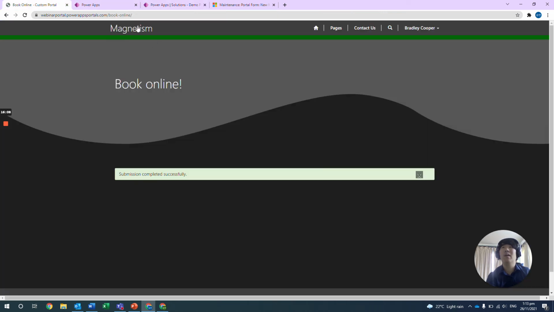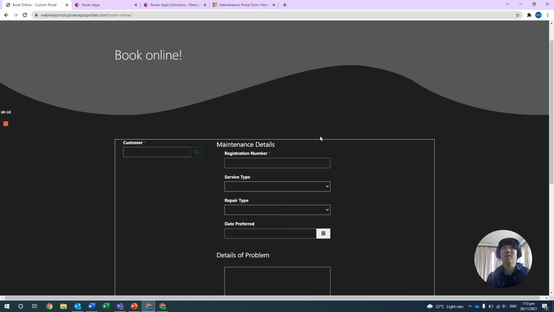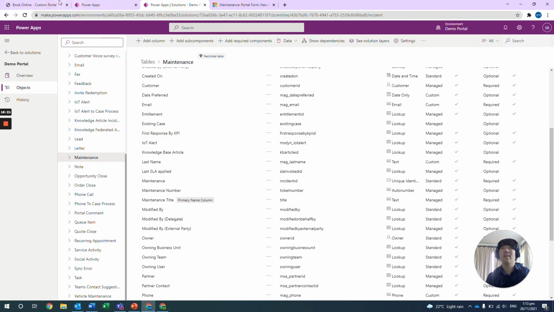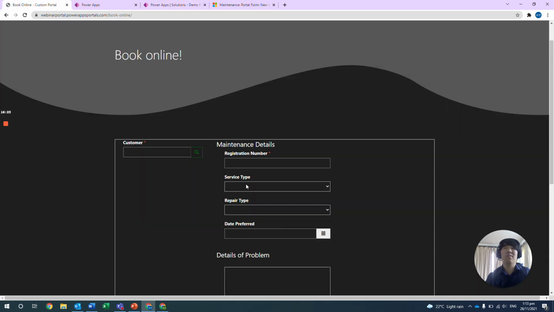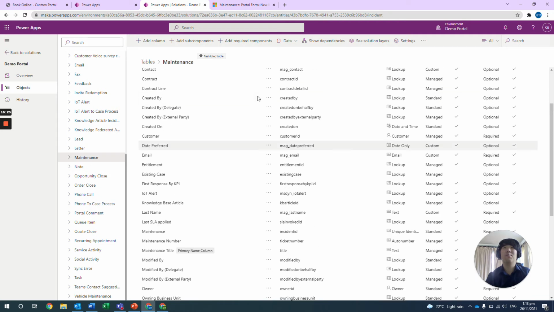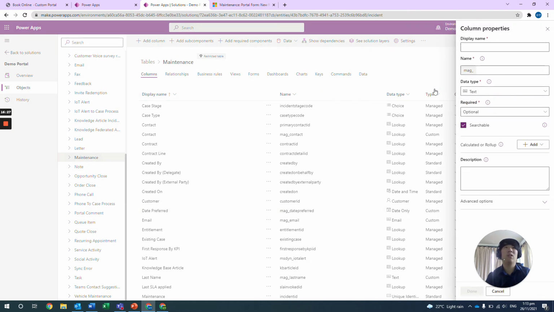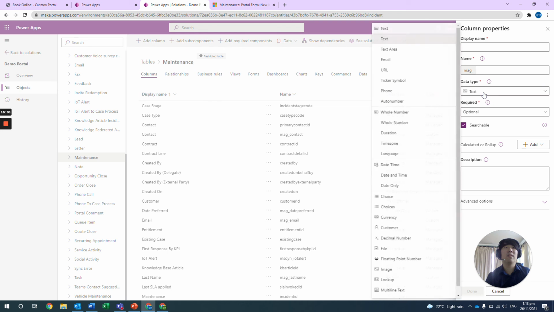What columns are, if you remember when we go back to my online form, is all these individual fields that you want to put into your form. So I've created all these registration numbers, service type, repair types, all of that is created by going add column, add in a name, and all you need to do is select a data type.